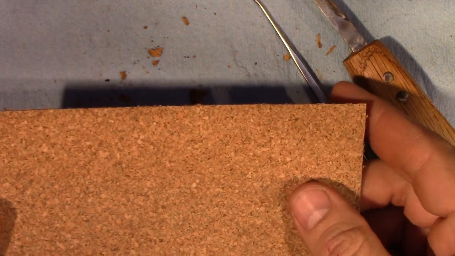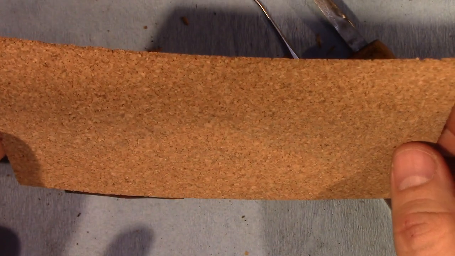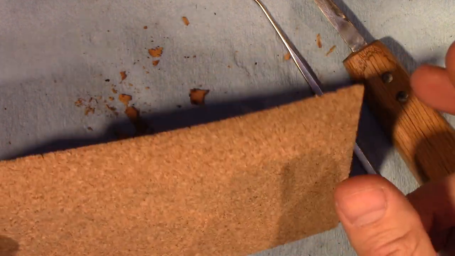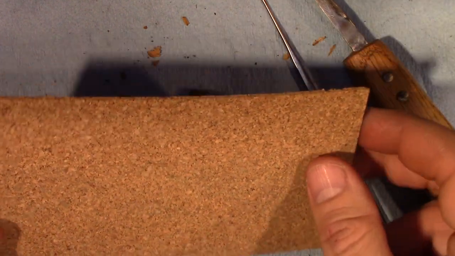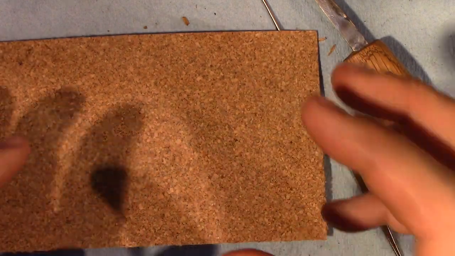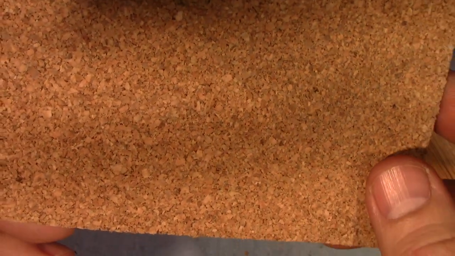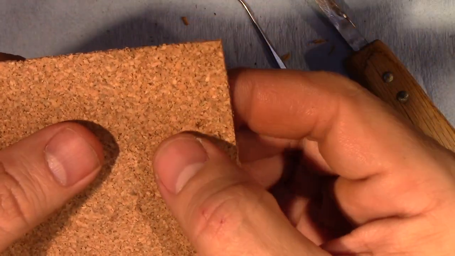So, what I do have that I think is going to be quite a reasonable solution to this problem is this cork sheeting that is actually made for repairing musical instruments. Like clarinets or saxophones. Certainly the woodwinds have joints that are held in place by a compressed cork sleeve. Very similar to what we've talked about before with the calabash pipes and how the cap fits into the gourd. And this is the kind of cork that is used for that. It is 1/16th inch thick. And as you can see, this is a very fine grade of cork. It's compressed sheet cork, but it's very fine granules in here.